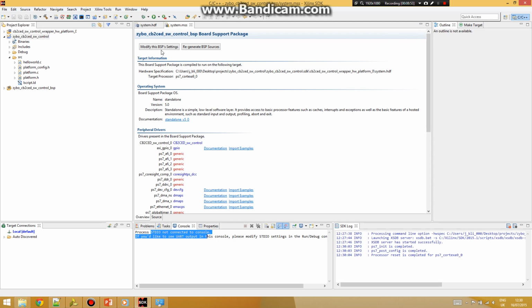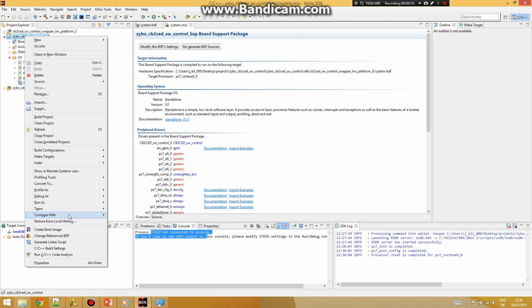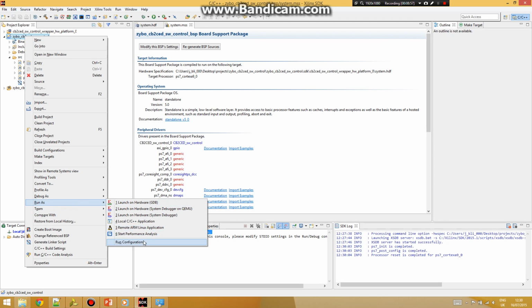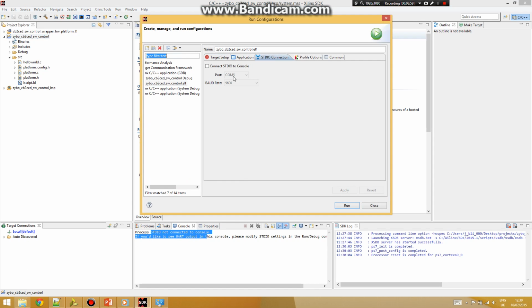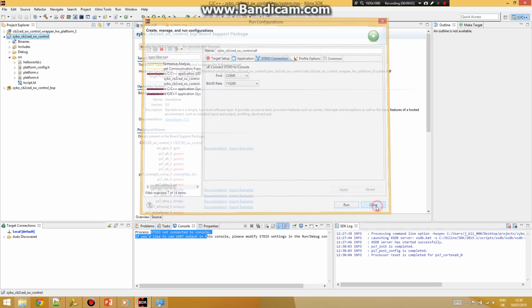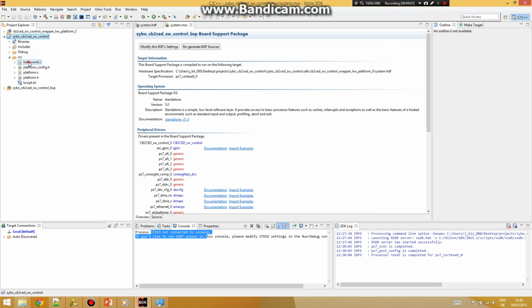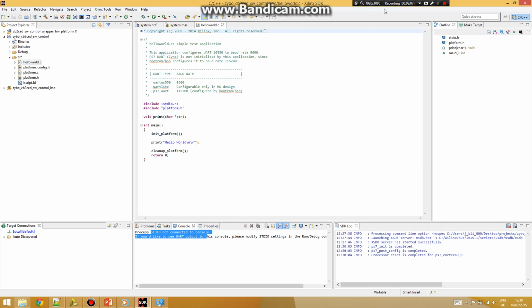So right now we're gonna right click here. We're gonna change the run configurations again. And apply this. And we're gonna edit the code for the hello world application now. This video is quite long, so I'm gonna cut in now and do another one explaining the code here and illustrating the results on the console.